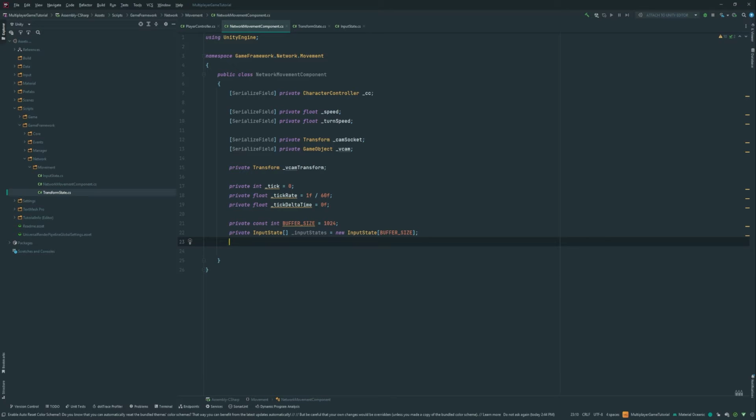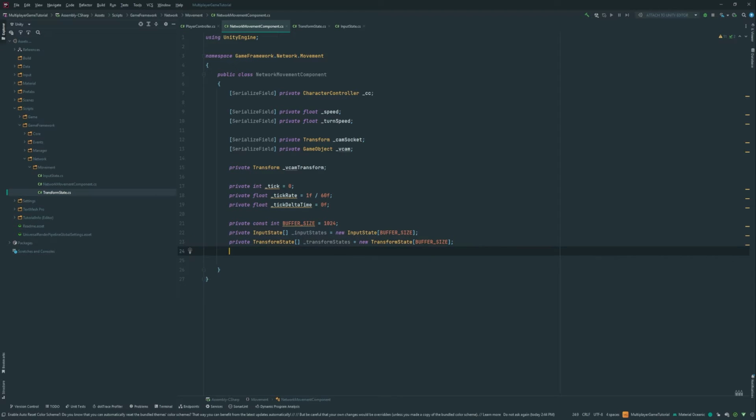Private TransformState array, which is going to be a new TransformState of the buffer size, because it's the same. Every time we send an input, we want to store the transform state that we arrive to. So it needs to be the same size, because it's the same amount.